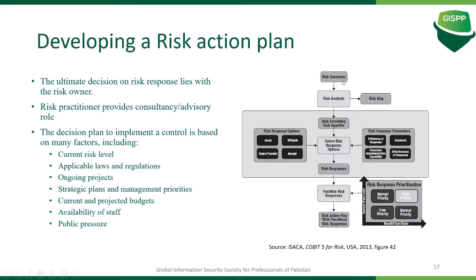If you see here, we are talking about risk scenario, right? And then we did the risk analysis, which was our second domain, where we also defined a risk map or risk matrix, where we mentioned which are the high risks and which are the low risks. And then we came down to the third domain, where we are going to decide the risk action plan.